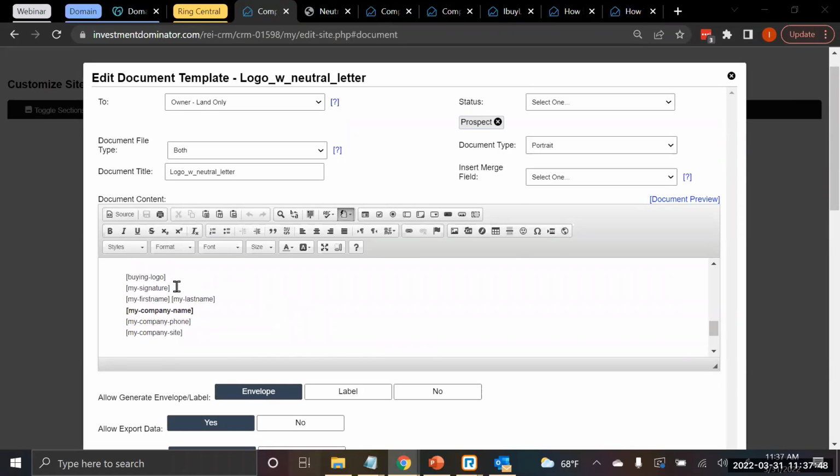For example, we have a merge field here called My Signature. Really, this is where you will import the signature that you had in that profile section. But if you wanted to add another signature, you could actually do this.